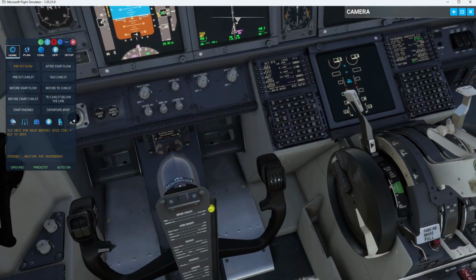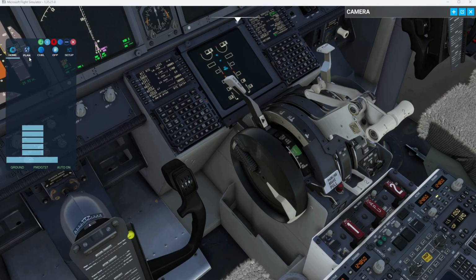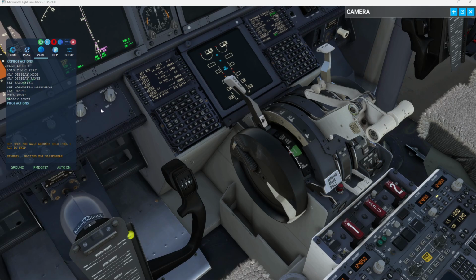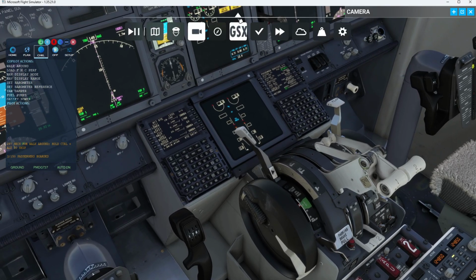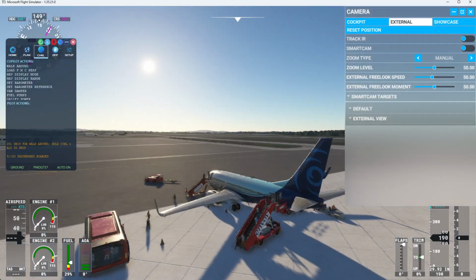The reason why I had to set them within FSFO is because, if you remember, I told my copilot to go ahead and load the FMC performance data. He's going to load the performance data I had set on that plan page. And right on cue, here comes the GSX passengers boarding the aircraft now. Everything is running as it should.